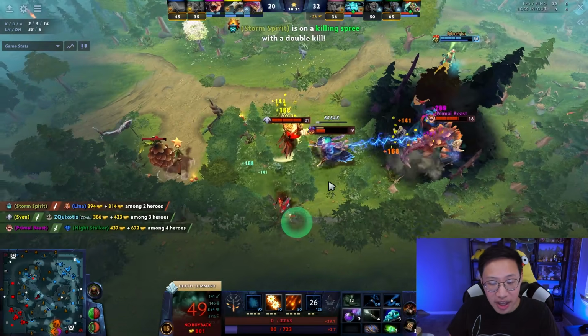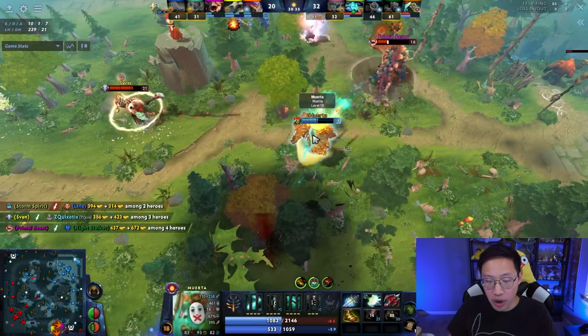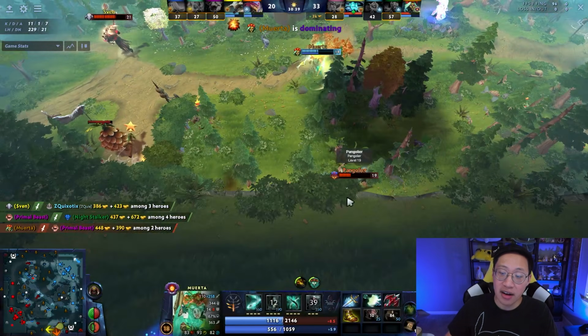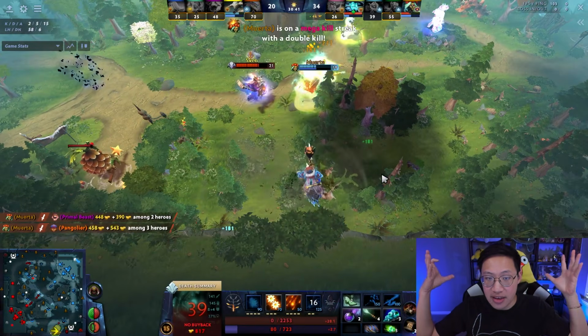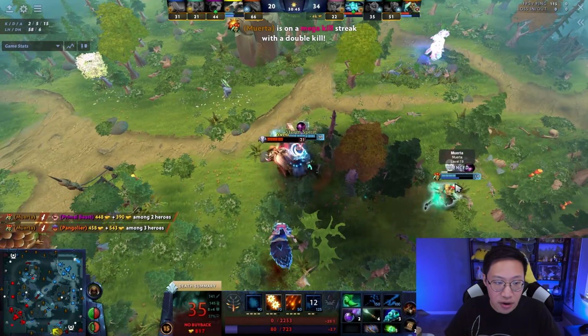You also don't have to place all your observers right away. Some big fights are going to happen at this time, and if you want to hold an observer or a couple sentries and just wait for a fight to break out and then place it on a cliff so that you have the vision advantage during that fight to win that fight, that can also be a good play, so feel free to do that.